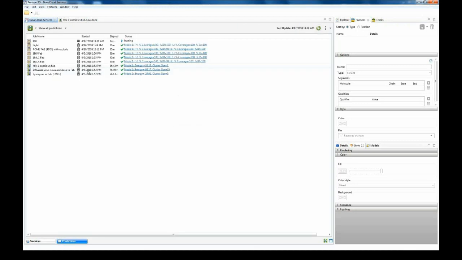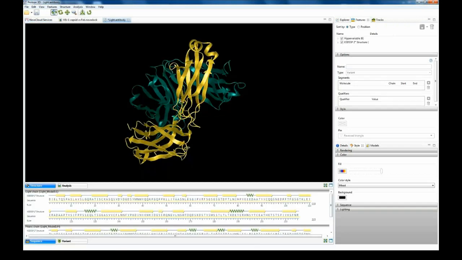I'm actually not going to submit this one, but we're going to go back, and some of these predictions have already been run. You'll notice this is the one we just loaded in there. It's currently running. It's got a 3-minute elapsed time. Also, to take note here, the antibody predictions in the cloud do take 30 minutes or so. This is due to some spool up time that we have. The local version does take around 5 minutes. I can access these predictions directly with a one-click open here, and then we can get access to the model. It'll download, and I can start interrogating the model.